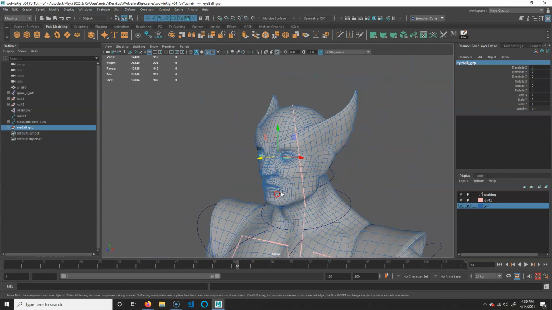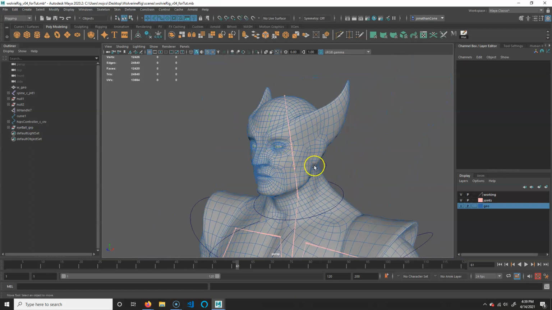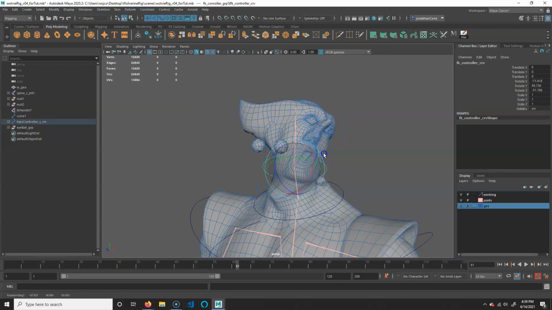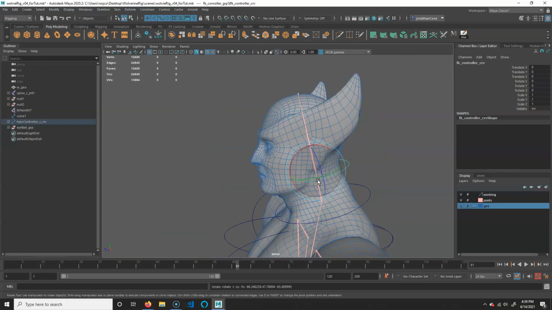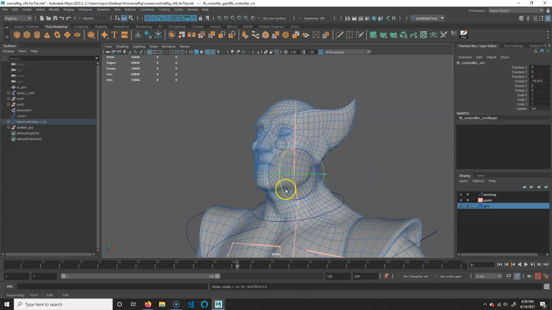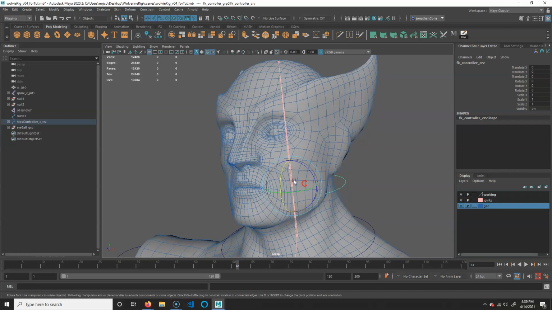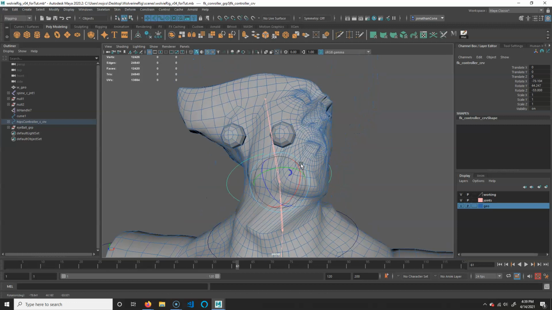All right. So I need these to move with my head. Because right now, if I rotate my head, you'll see I did paint weights on the head, and it looks amazing. Okay. Anyways, if I rotate my head, besides that weirdness, they're not moving with it, right? So like that's a problem.